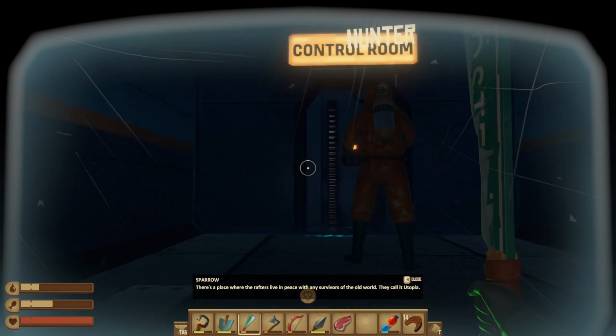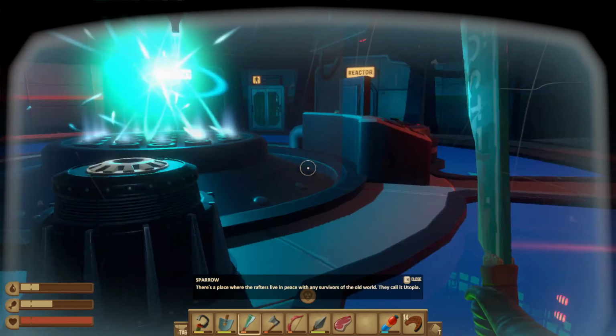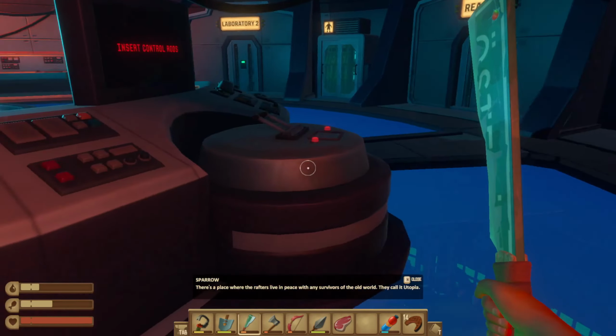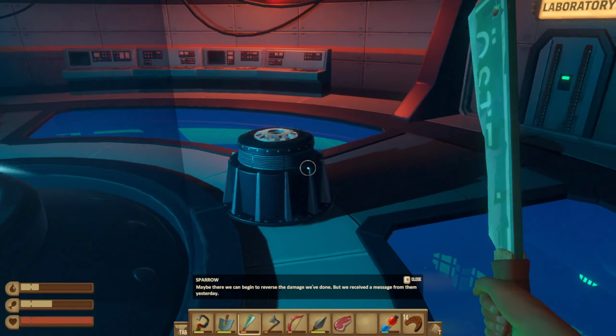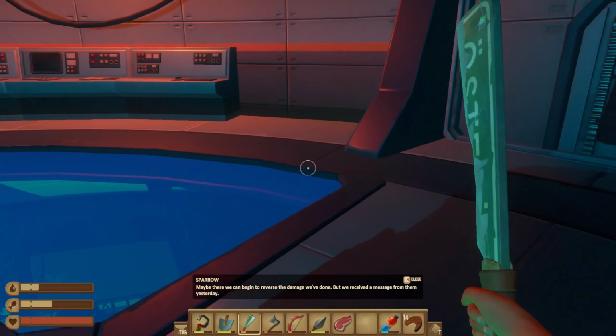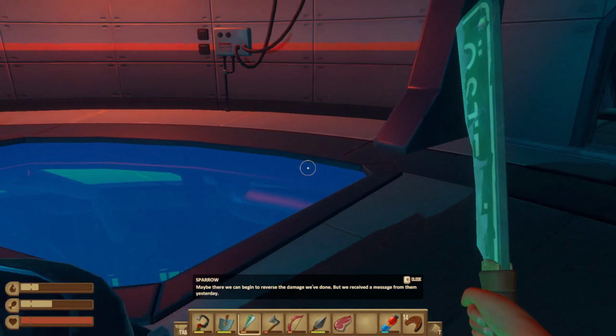There's a place where the rafters live. Many survivors. All right, and this is where we used to be, right? So now we can maybe just do... I don't know where to insert them. One, two, three.